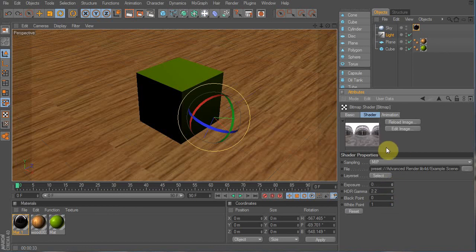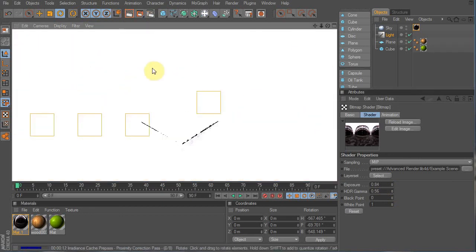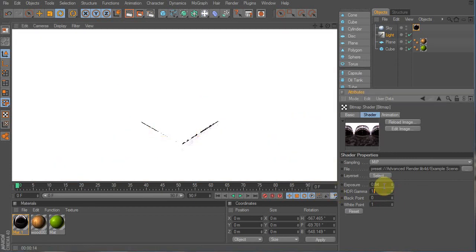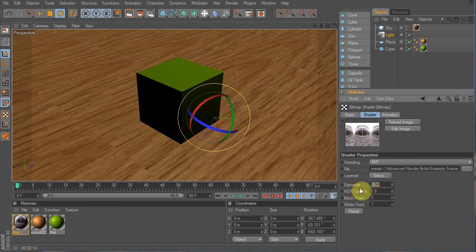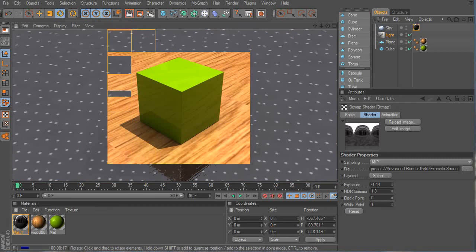I usually like to exaggerate my sky and tweak down the rest of it, because it just makes for a nicer image, I think, because it gets very strong highlights in your objects, like in this render right now. Okay, that's obviously slightly over exaggerated there. Let's change this back to 1.8 and 0. Let's tweak the exposure down and render to see what happens. Okay, there we go. We're getting what we want.